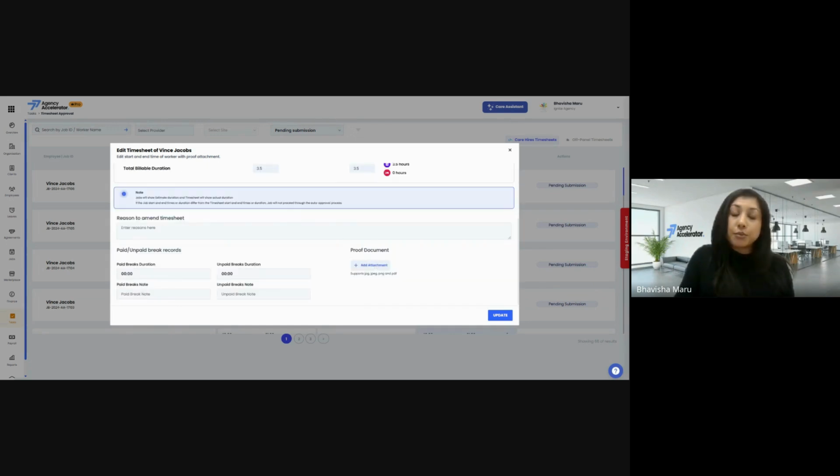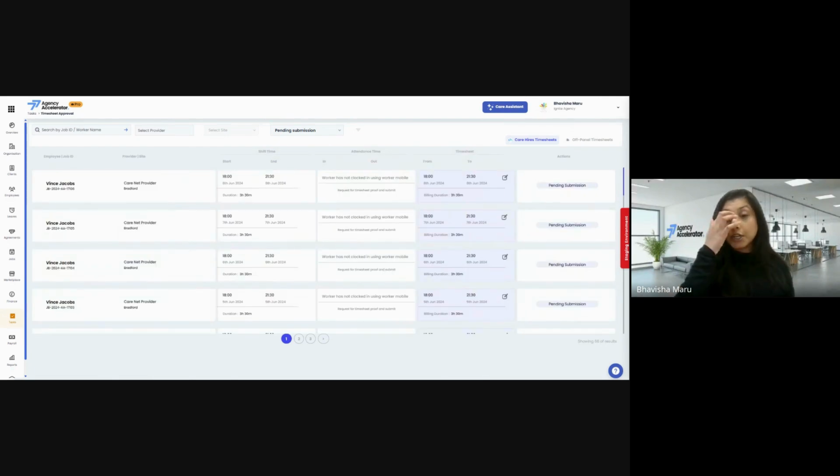If you need to update the approved document, you can do that here. But if they've done it through the app, it'll already appear here for you. And that's the quite swift way of using the app for timesheet submission. It's really going to help you fast track that process of trying to collect those timesheets from those workers.